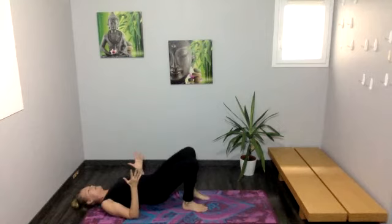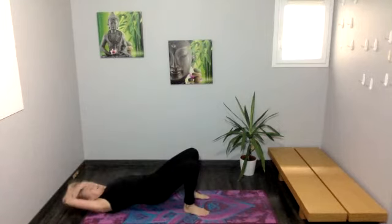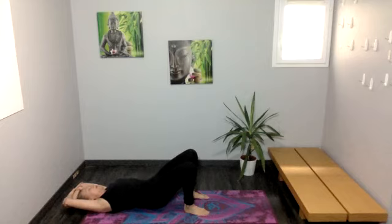Bring the foot down. Everyone comes to half bridge. Raise your arms over your head and very slowly lower the back onto your mat. One vertebra at a time. Ooh, that feels good. All the way down.